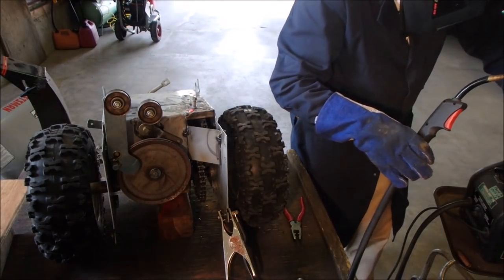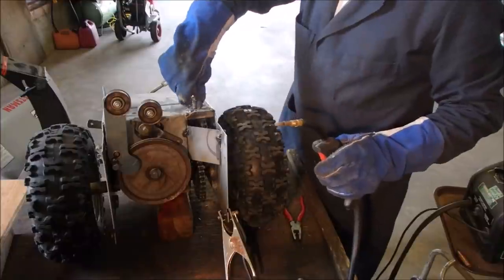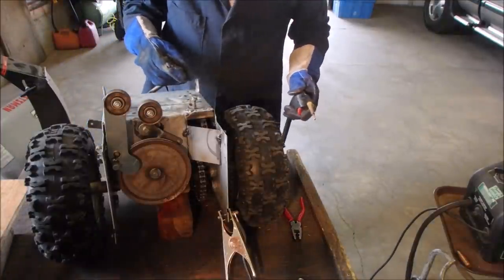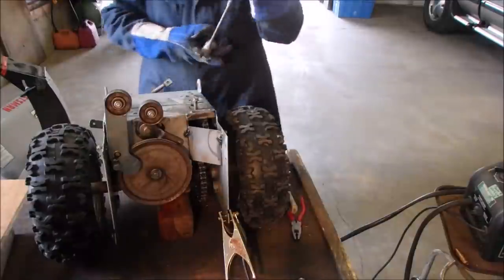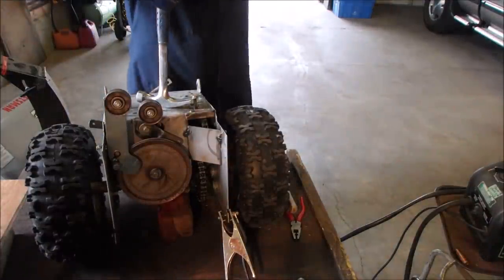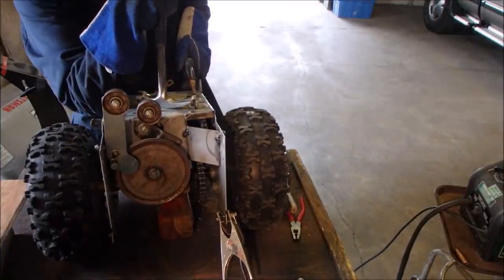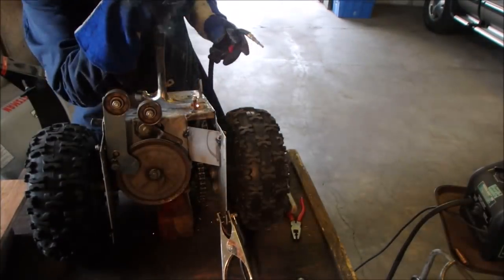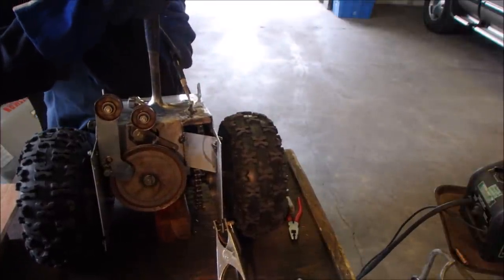A little tiny bit less wire speed. Oh boy. Well, we're just gonna have to weld this in place. It shifted. Got a little work to do. I know a claw hammer's not normally the tool, but there, that'll work. If I can hold that up. That was bad. I just need to tap it.